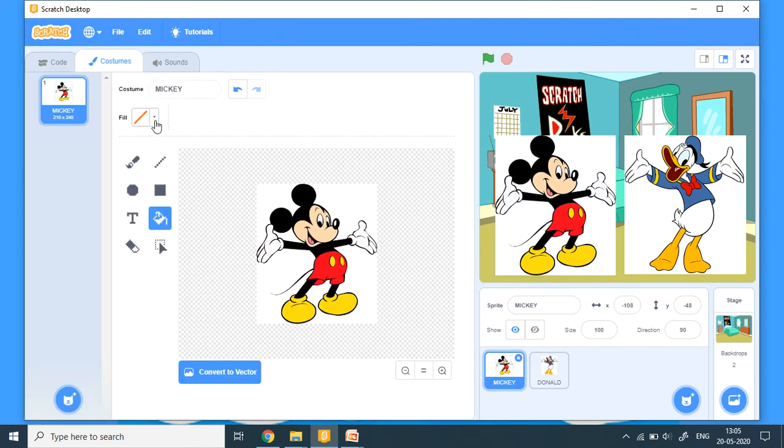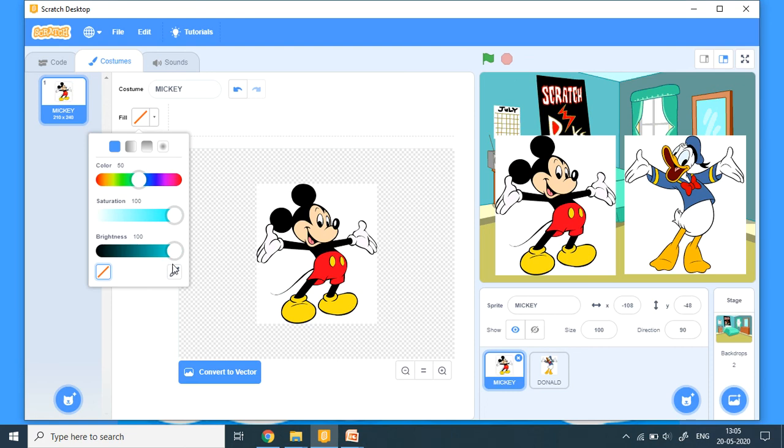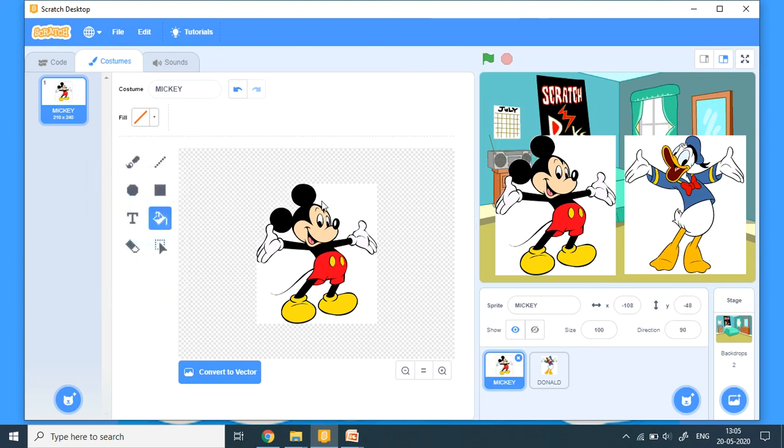In costumes, I click on this fill option. There is a dropper-like thing. I click on the dropper, click here to take the transparent color, and then I click inside like this. So the white space which I don't need is removed. Okay, this is how we do that.